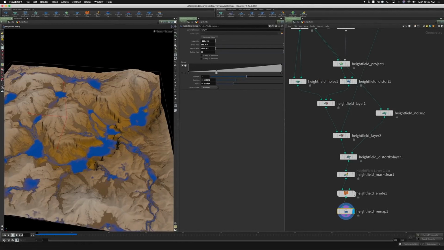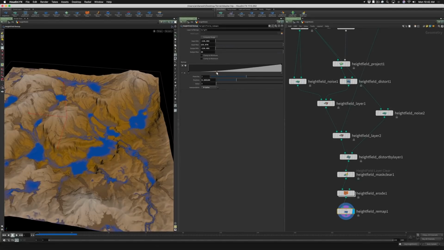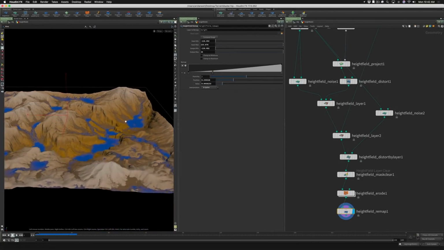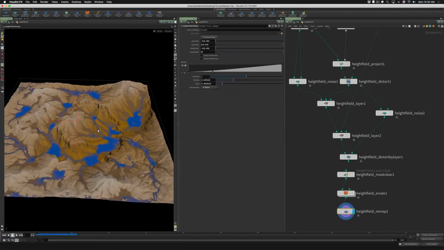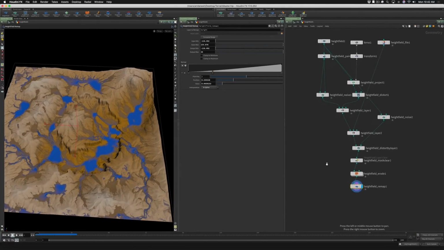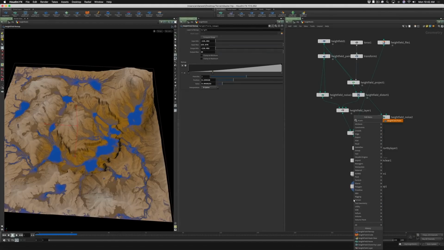That way I don't get the hard delineations, I get a nice curve on it. Okay, so I'll do something like that. Great. So now what I could do is start filling in some detail. Height field paint.